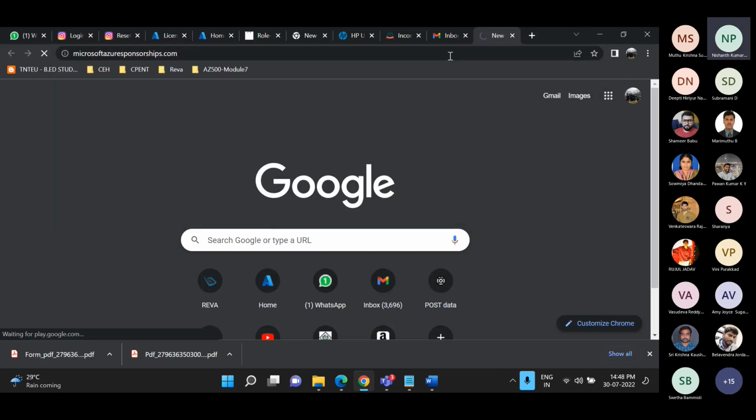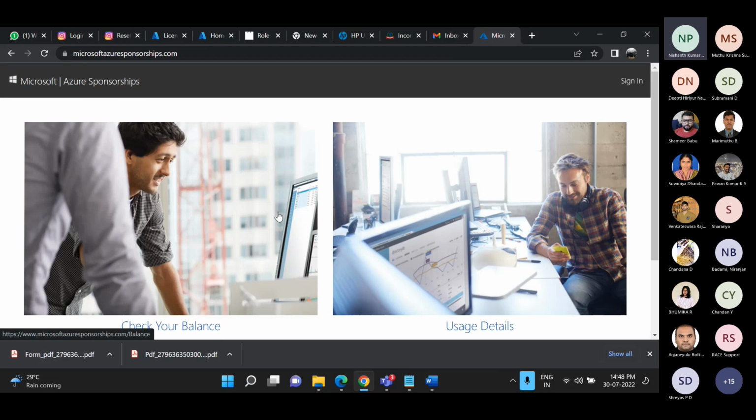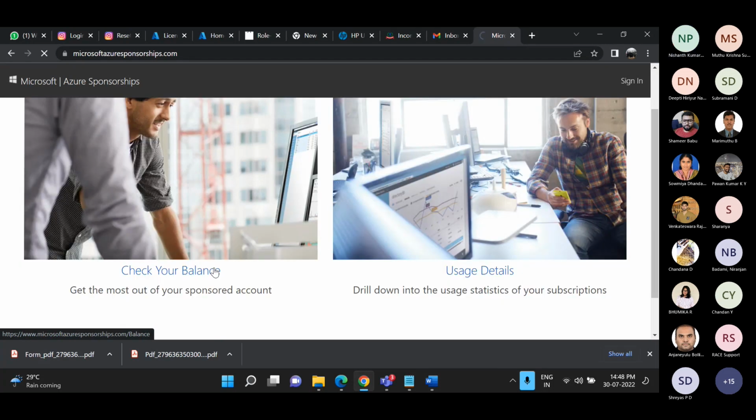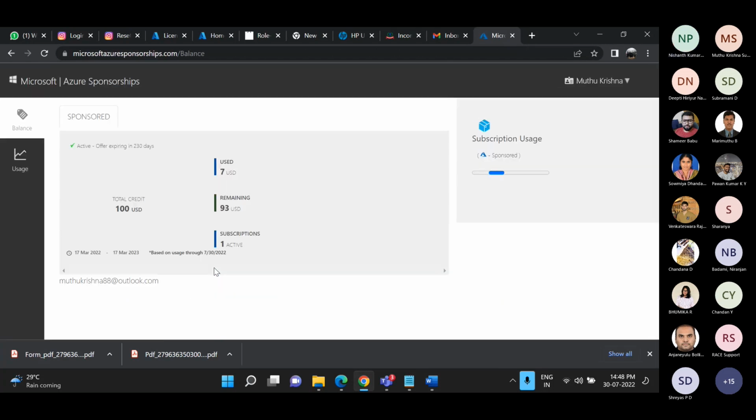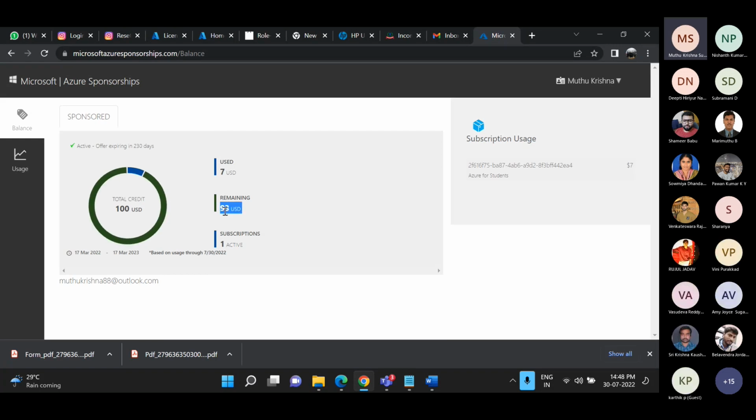See, Muthu is here showing you how it works. So don't do it. I have around $93. No, we cannot see at this moment. Yeah, now I can see. See, for example, now Azure for Students subscription. Look at the subscription, where the subscription is. Just observe, it's under which directory? Look at it.